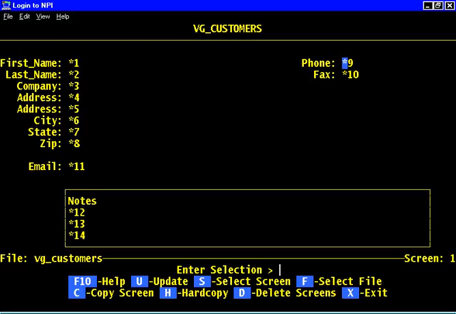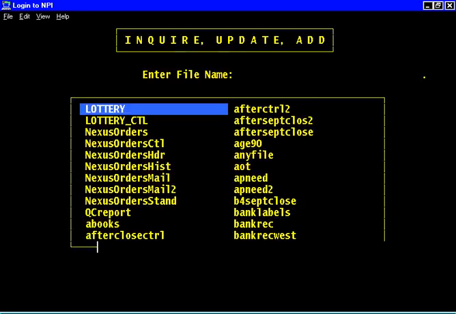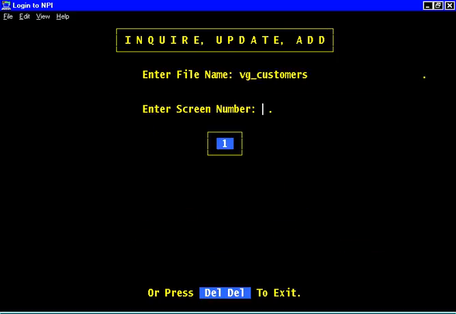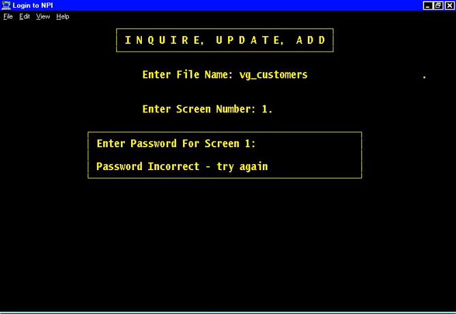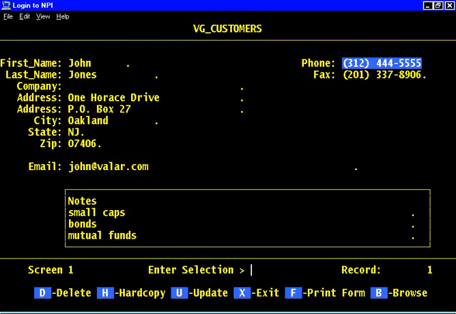And of course, if we were to go into FilePro and look into the file, it only shows us screen 1. Now, if we go to any record, as I said, you must know the password. But if we go to any record in the file, we can't delete it. We can't press a 0 or any other number. There's nothing you can press to get to a different screen, and you can't delete from this screen. Now, this is a simple way to prevent record deletion. It's hard and fast, but it's also quick and dirty.